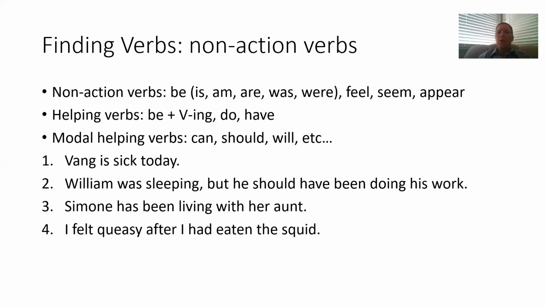You also have something called modal verbs. Modal verbs are verbs like can, should, will, and again, those go with a main verb. I can eat. Can and eat together make the main verb. So take a minute to pause the video and identify the helping verb and main verbs in the following sentences.